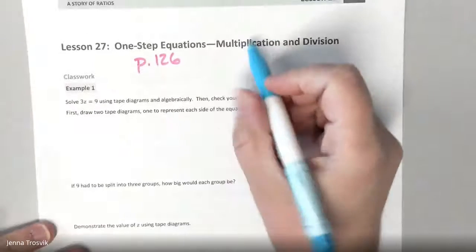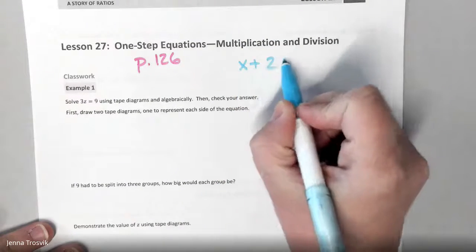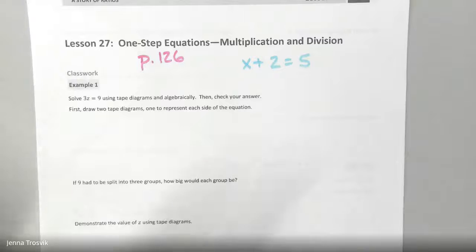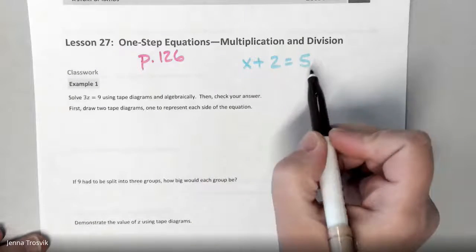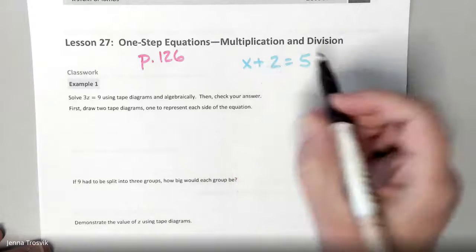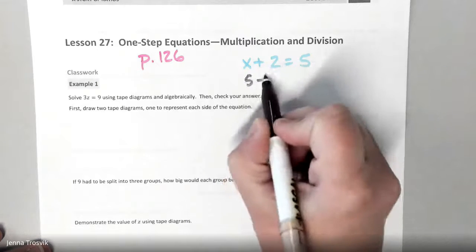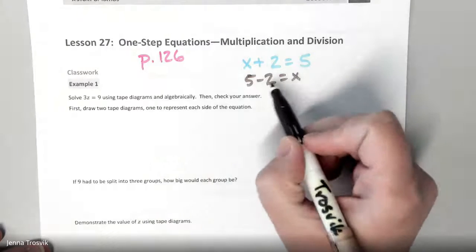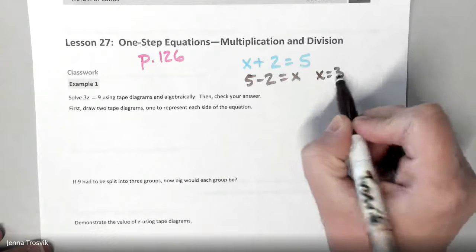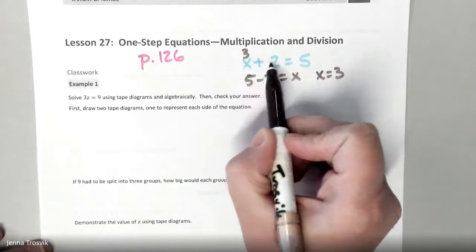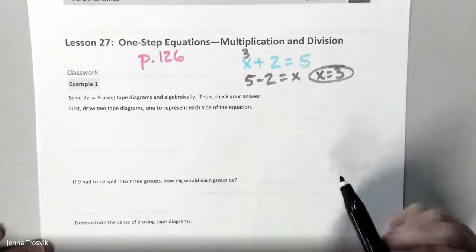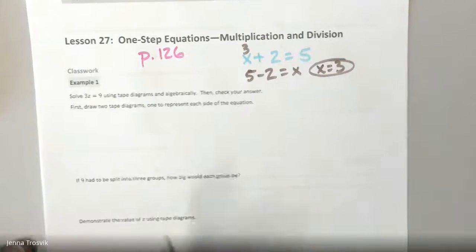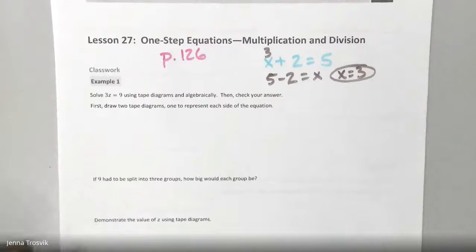worked our problems. So yesterday, if we had x plus 2 equals 5, reminder, we just worked our problem backwards and created an equation to solve for that missing piece going in the opposite direction and flipping our symbol. So instead, I would have 5 take away 2 equals x to solve for that missing piece, that variable. 5 take away 2 equals x, so x would equal 3. If I go back and put 3 into this equation, 3 plus 2 does equal 5, so my method works, okay?